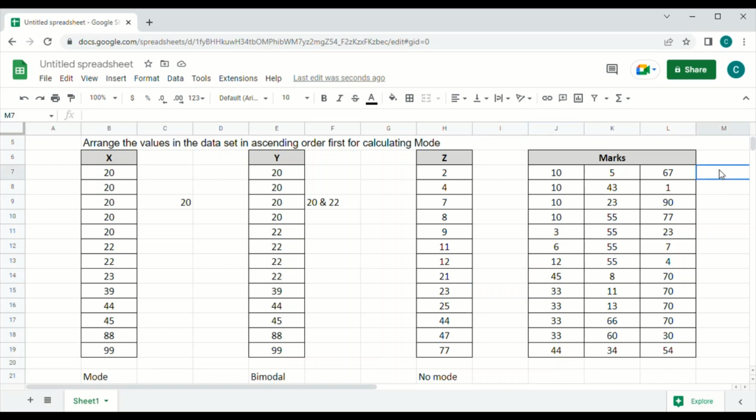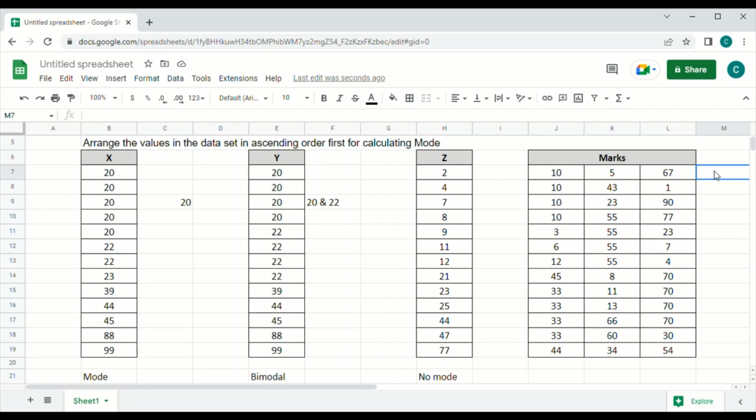Now come to another example, that is dataset marks. If you see the dataset marks, you can see that 10 is appearing 4 times, 33 is appearing 4 times, 55 is appearing 4 times, and 70 is appearing 4 times. That means the frequency of all these four values is 4.